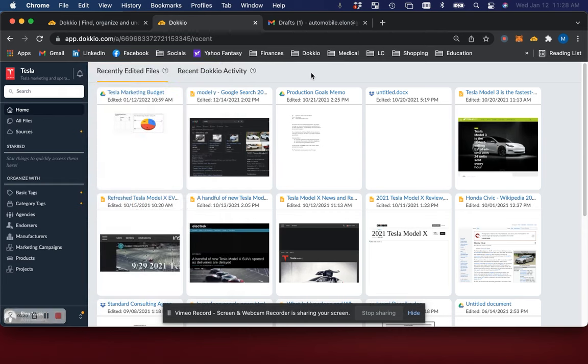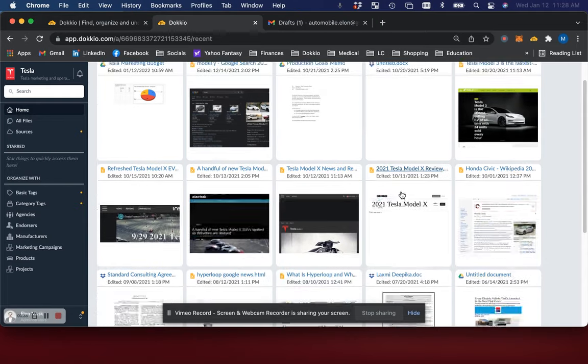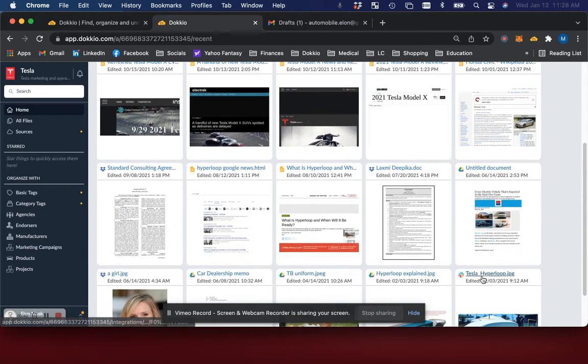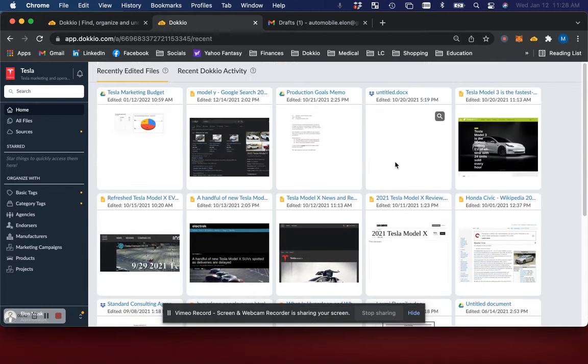Now, we're on the homepage, and what you're seeing here are the most recently edited files. So you'll see here's a Google Sheet in Google Drive, and here's a DocX in Dropbox, and there are some files from Slack. And these are all the files that have been most recently edited or uploaded to this account. Now, these yellow pages here are web clippings, and I'll touch on that briefly at the end. But the homepage gives you a view of the things that people are working on, things that you're working on, things that you're able to work with.